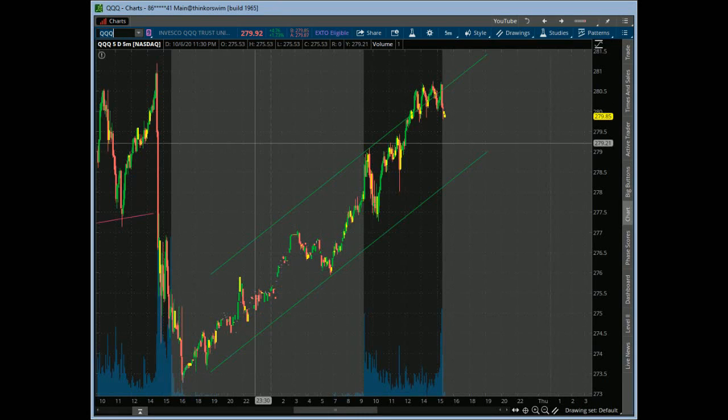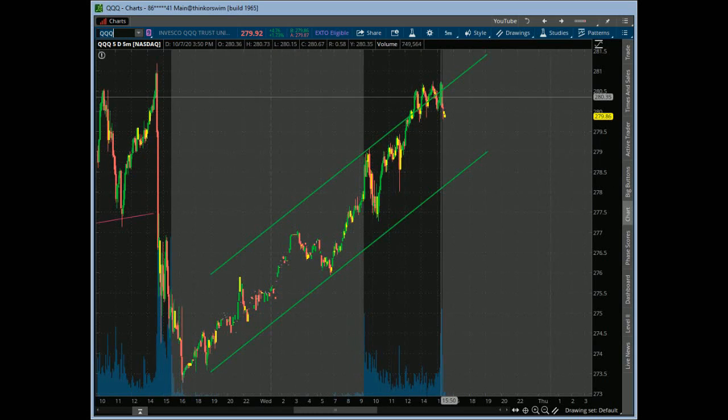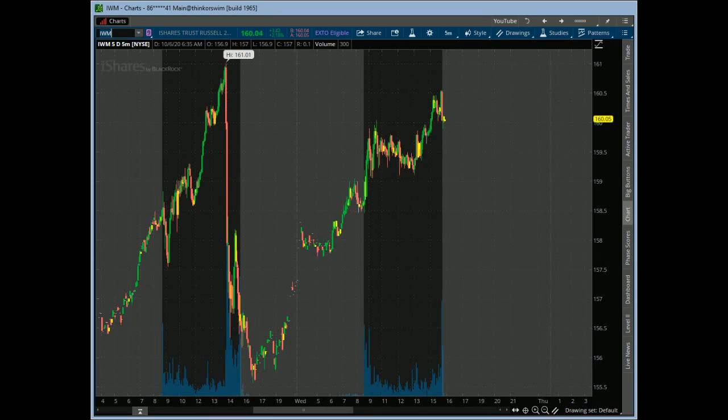Okay, so again, a lot of grindy action today, and sometimes kind of nasty. Then once it got up, it moved and moved, grind. So it makes it really tough. Not super smooth to trade, but it did work its way back up today. IWM is usually pretty grindy, so that was just chopping around all day today, and it moved with the market a little bit.